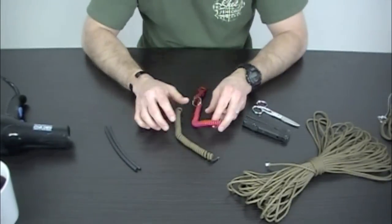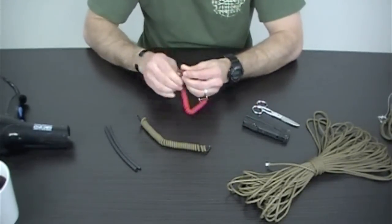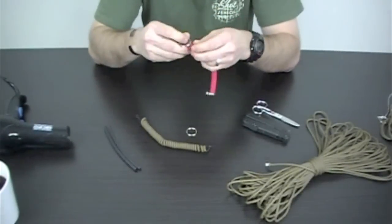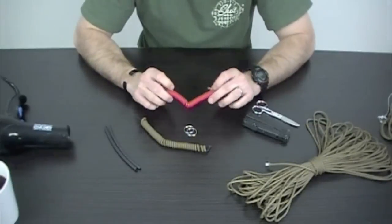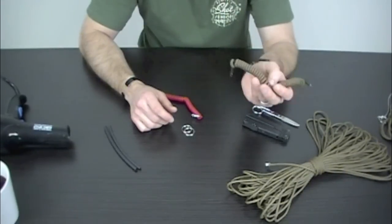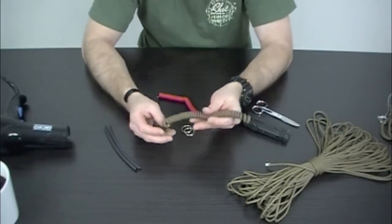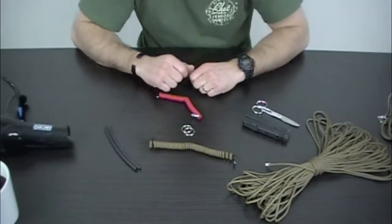Now that you know the pieces you need, let me explain what we're going to be doing. The first step is removing this little thing right here — you can toss that away. Then we're going to take the split rings off each end of this, and you're going to need these so don't get rid of them. After that, you're going to measure out a piece of paracord. I started out with about an eight-foot piece, but I actually cut a seven-foot piece this time because when you stretch this thing all the way out it only gets to about five feet.